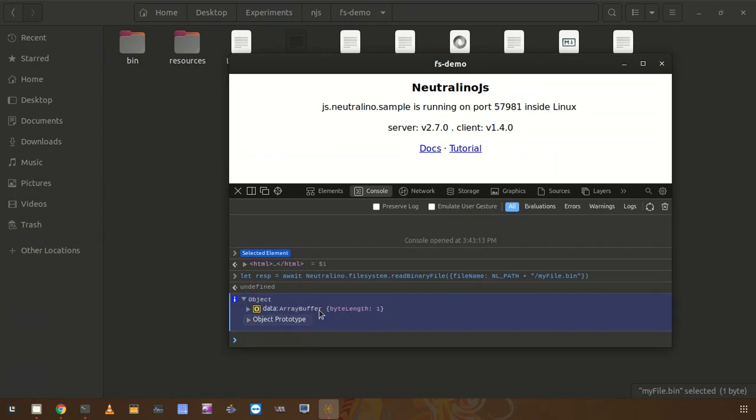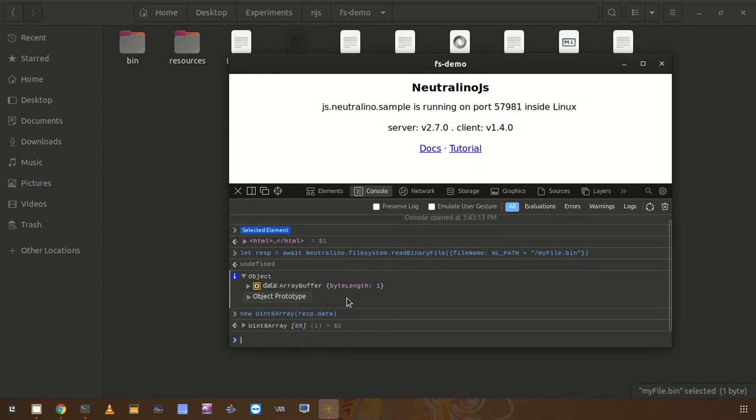To read this one, we need to have that uint 8 array, because we saved it using uint 8 array, right? I can create a new uint 8 array instance, and I can simply pass resp.data, which is the array buffer, right? Now we have 65, basically the value I stored earlier, right?